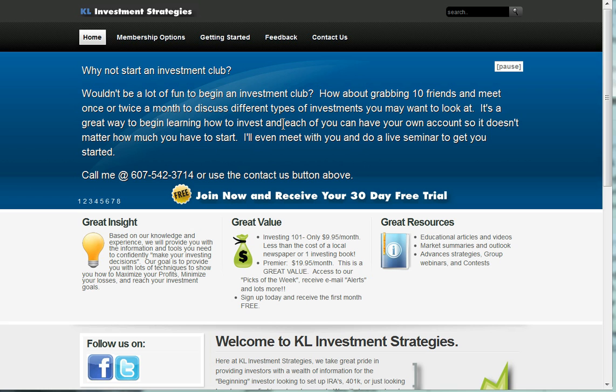You can use a lot of different brokerage firms that do not require any minimum balance, and they allow you to set up practice portfolios. So you could use our site to learn how to start investing, or you could have some money in there and start a little bit at a time. So if you'd like to start an investment club, or if that's something that interests you, give me a call, or you can contact us by clicking on this button up here.